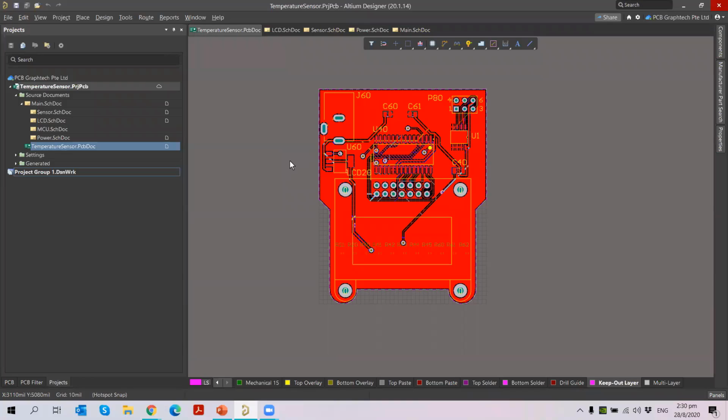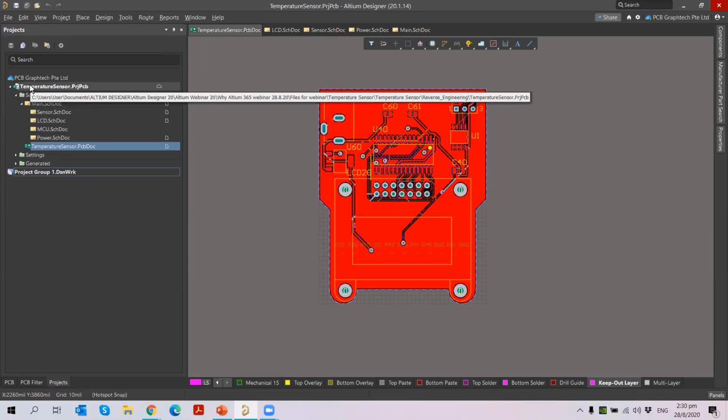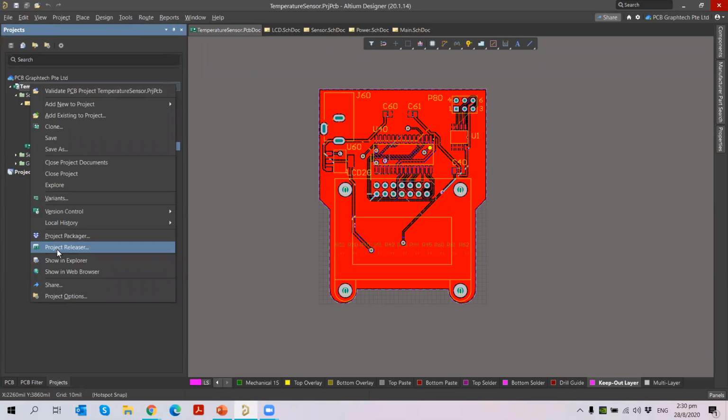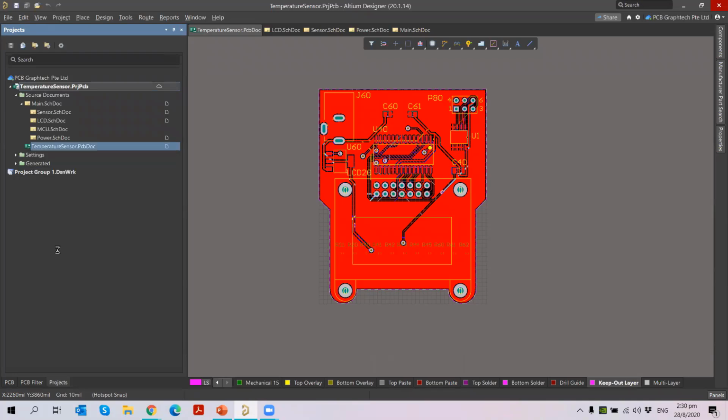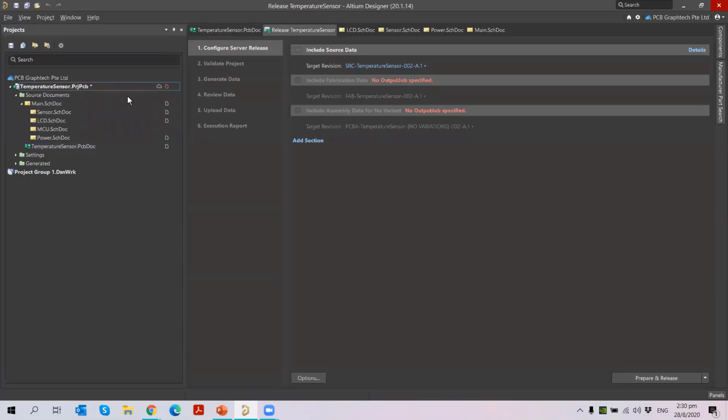Okay, so to do that, I will just right click on my project and then go to project releaser because I'm going to release it online. Okay, that is my Altium 365. So I just click project release. Once I click project release, you will be able to see this page. Okay, then it is including your source data, then the source file, no out job file.